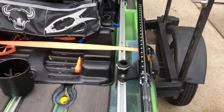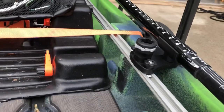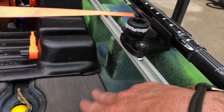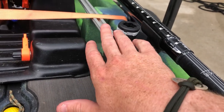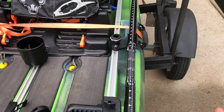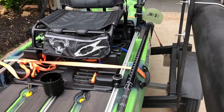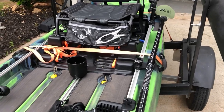This is actually the coolest feature: in the center of the two track mounts there's a cutout in the mount itself, so if you have a Starport laying around or want to buy one from Railblaza or Yak Gear, you can attach that Starport directly to the Quick Grip Paddle Clip. That basically gives you two accessories in one — your paddle is out of the way and you can mount something else to that same mounting system without taking up extra space.